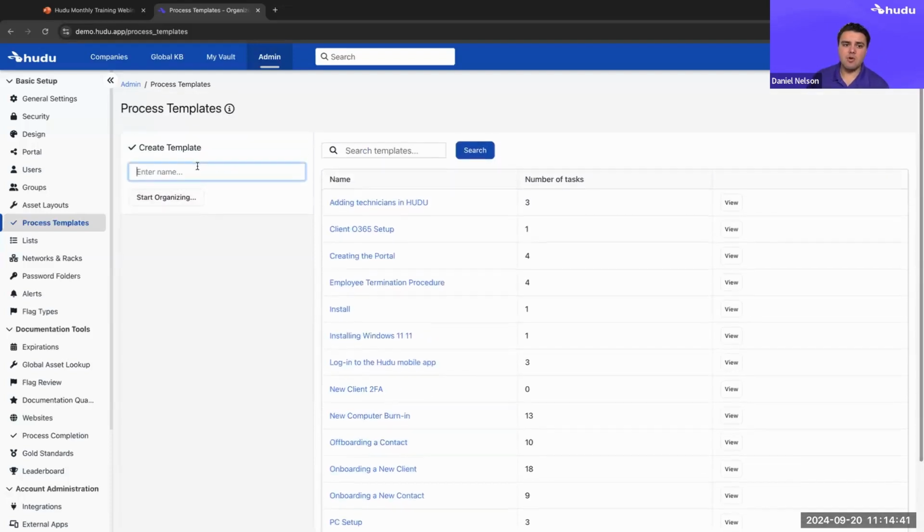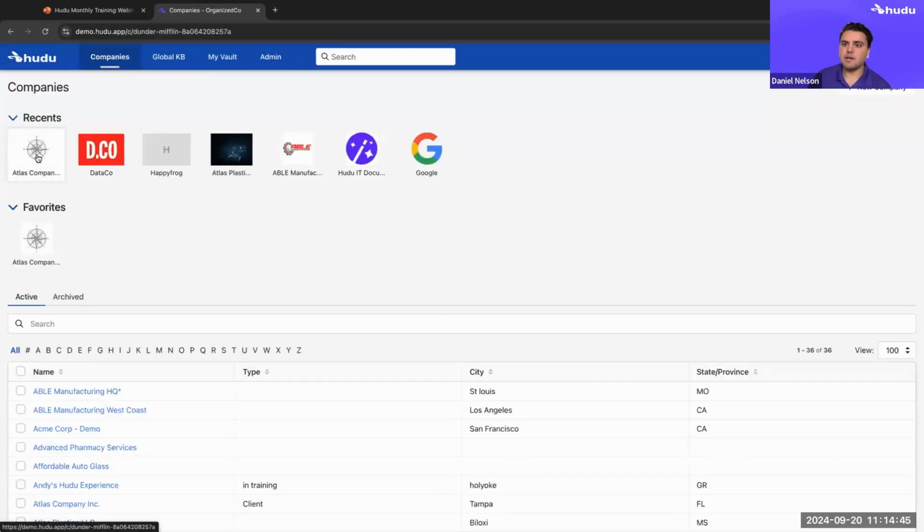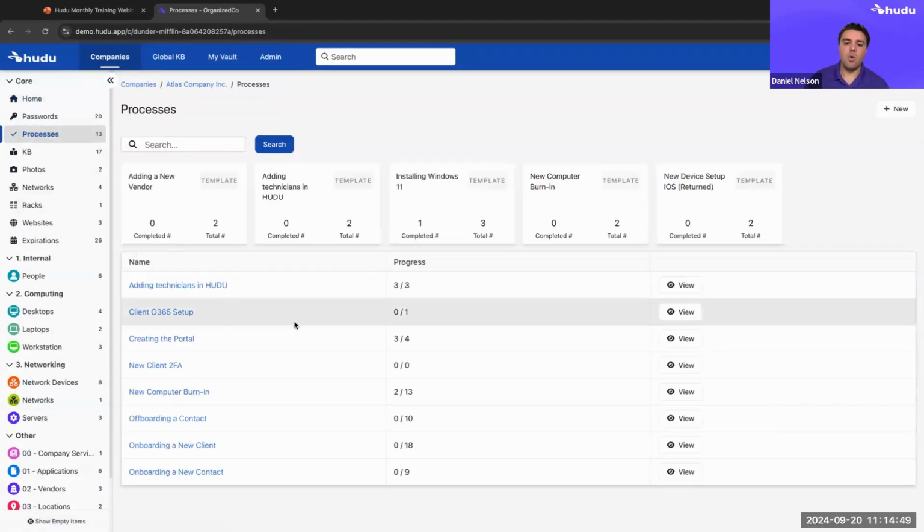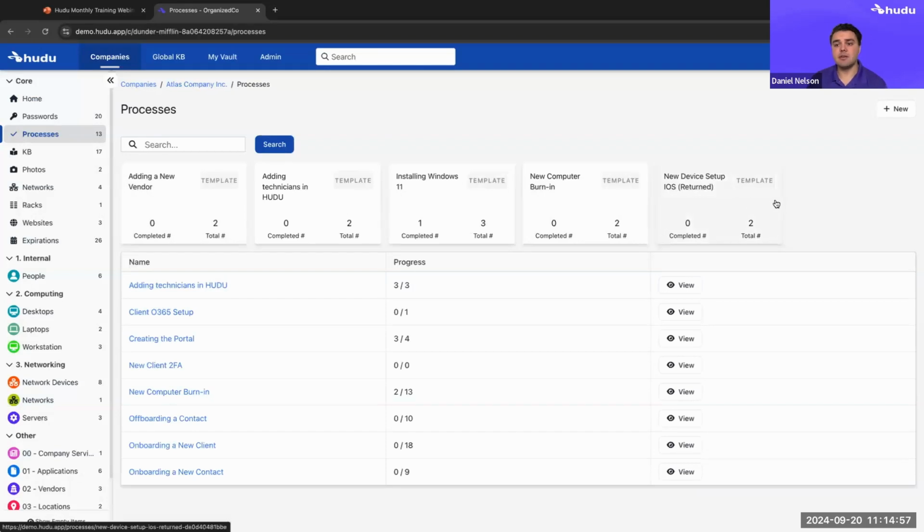Last thing I will touch on for processes, and then I'll open it up for Jordan if he wants to add anything in. One thing I talk to a lot of customers about within Hudu once they're setting up the tool is that these templates tend to be confusing at the beginning, how they work and the point of them.